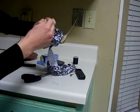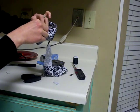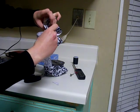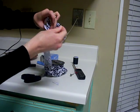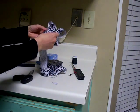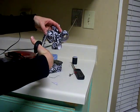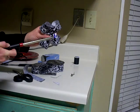And you take your needle. You don't want this to be too tight because you've got to get your clip in there. So you put your needle underneath the thread, and then you bring it through this loop here, bring it through this loop over here. Probably can't see it on camera. If you do that a different way, it probably doesn't really matter. Clip it. Then you want to look at it. If it looks like it's all about the same size, then you're good. Then you just clip this one. Burn that one's end.